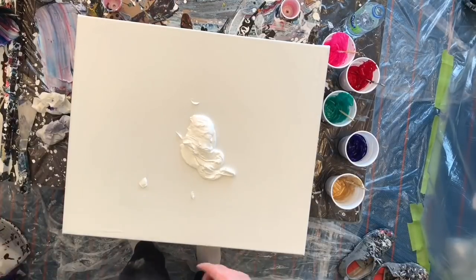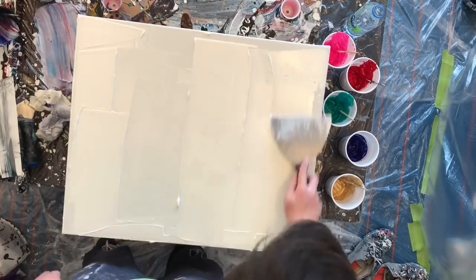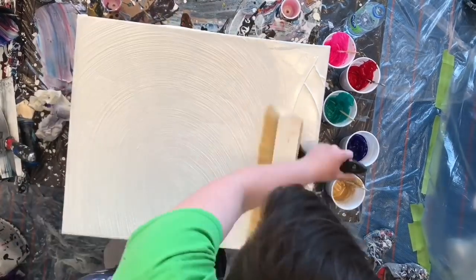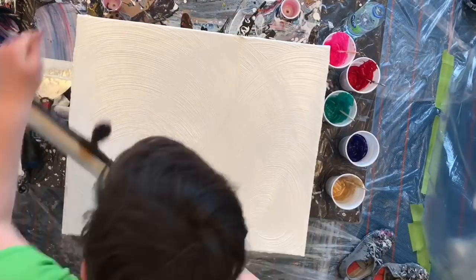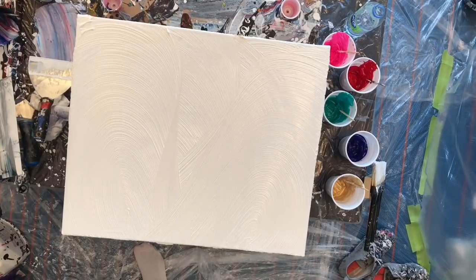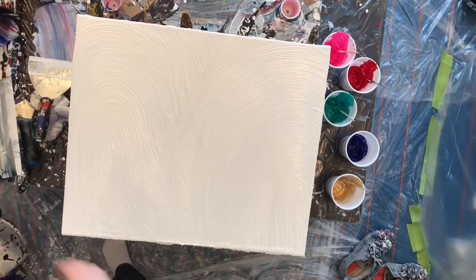Hey everyone, welcome to a partial paint pouring video. In this video, the first half uses a new technique I was inspired by James Austin Murray, who is a guy that uses black oil paints. He screwed a whole bunch of brushes together and makes these really amazing patterns in the paint. I thought it was really awesome, but I don't want to copy him directly, so I'm using his idea but also adding a bunch of color to it, which is really quite hard to do.